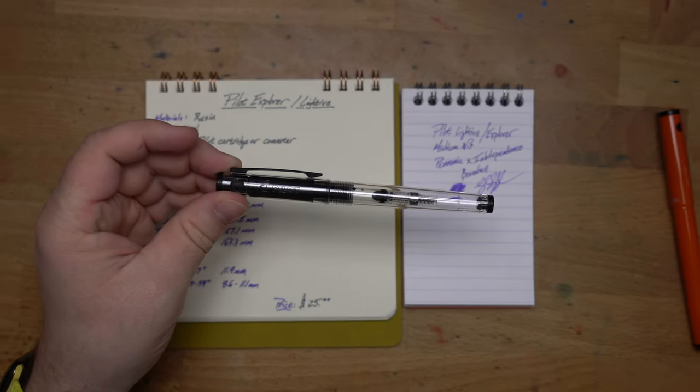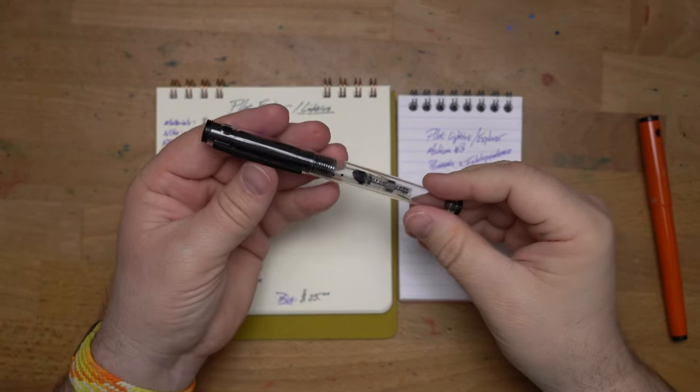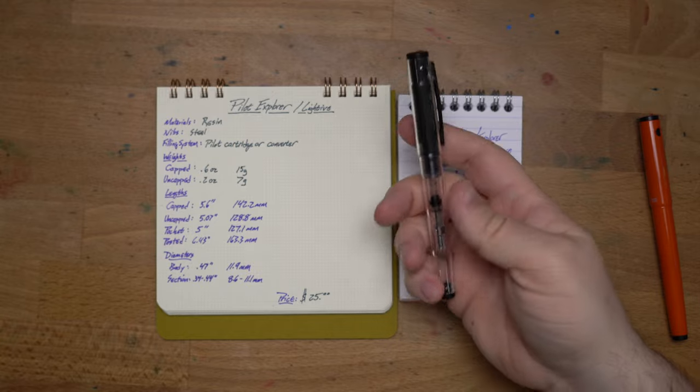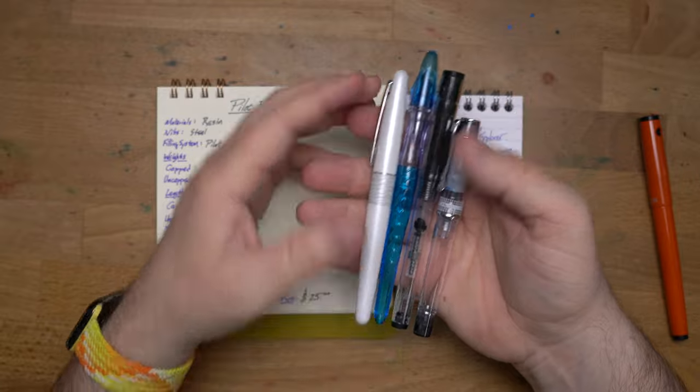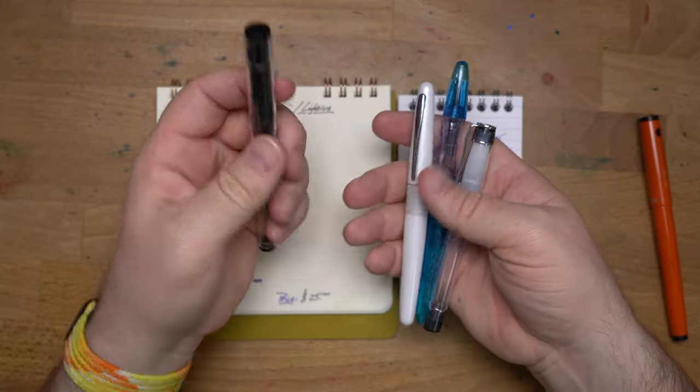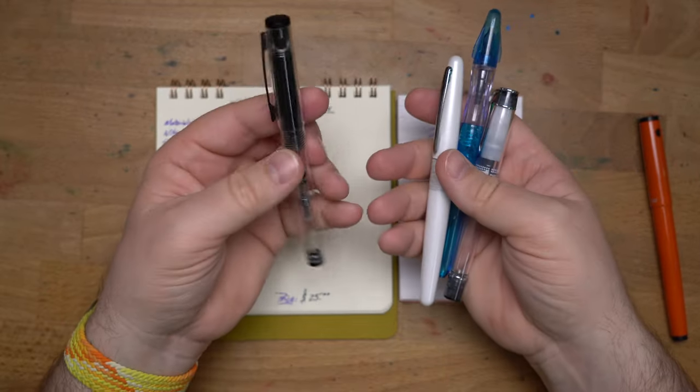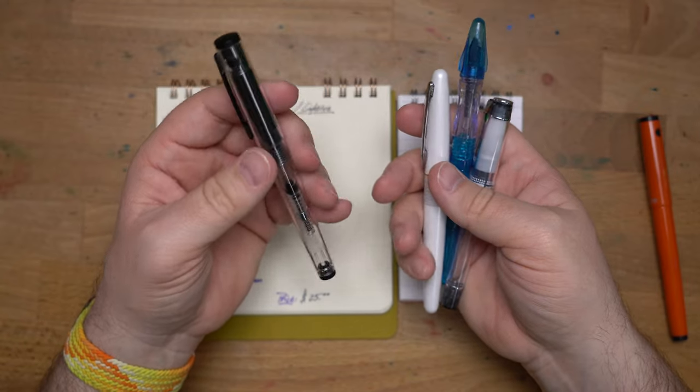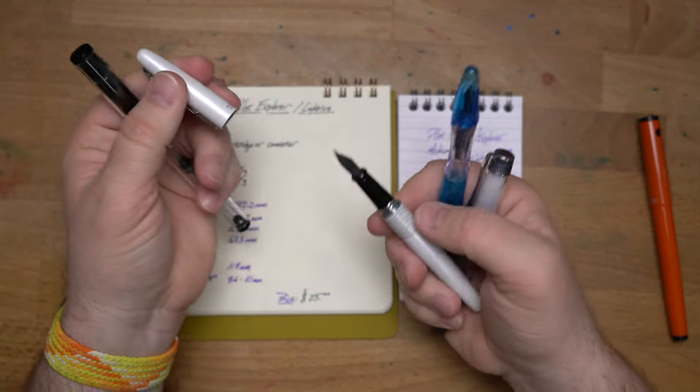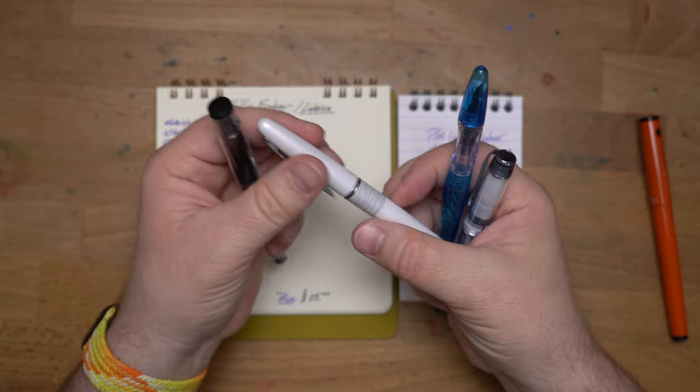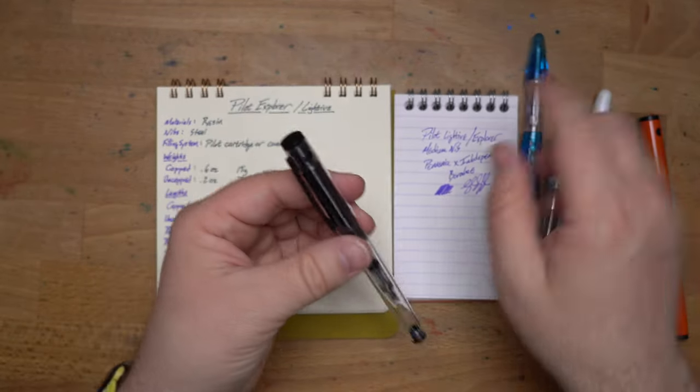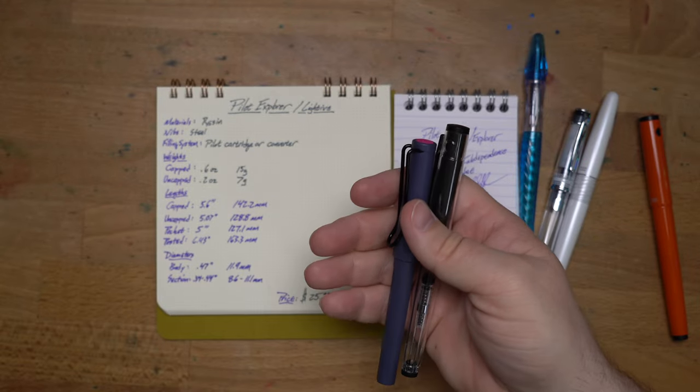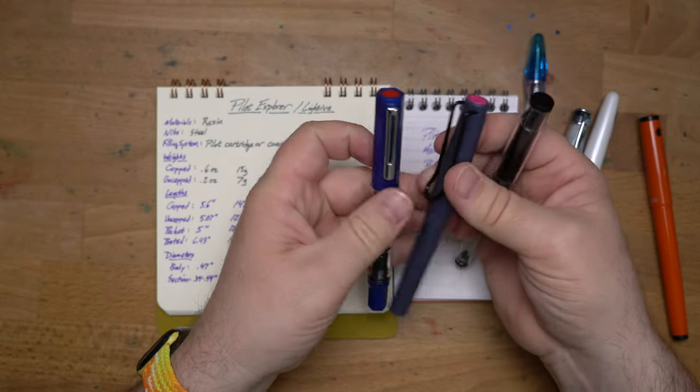And you can find this, or more likely this one, on all sorts of places that will sell Pilot pens. These are surprisingly good pens and in fact out of the ones that use this nib configuration, I think actually the Explorer is probably my favorite. I really like the Plumix as well, but it's something about the lightweight and the feeling of the section is just a little bit more pleasing to me than the Pilot MR. And it's in about the same price range as a lot of these pens, including like the Lamy and the TWSBI.